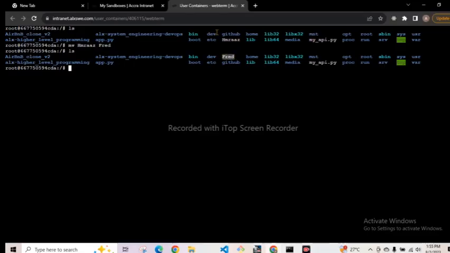Okay, so the second option we are going to use with mv is to move a file or folder into another. Right now I'm going to totally move this one into the GitHub directory here. So I do mv, press mv and specify the path, the path of the directory.